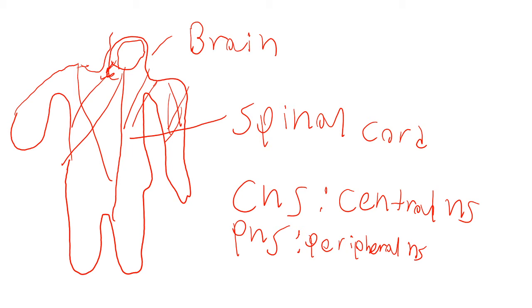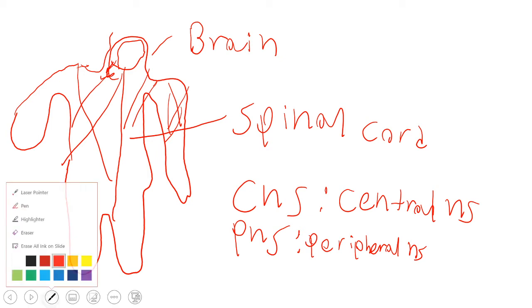Like if you see someone you haven't seen before, you're like, oh, I don't know this person. Or you see someone you're familiar with, the central nervous system knows, oh, that's the person I'm familiar with. That's the difference between central nervous system and peripheral nervous system. And of course, you have the nerves running down the body. And yeah.